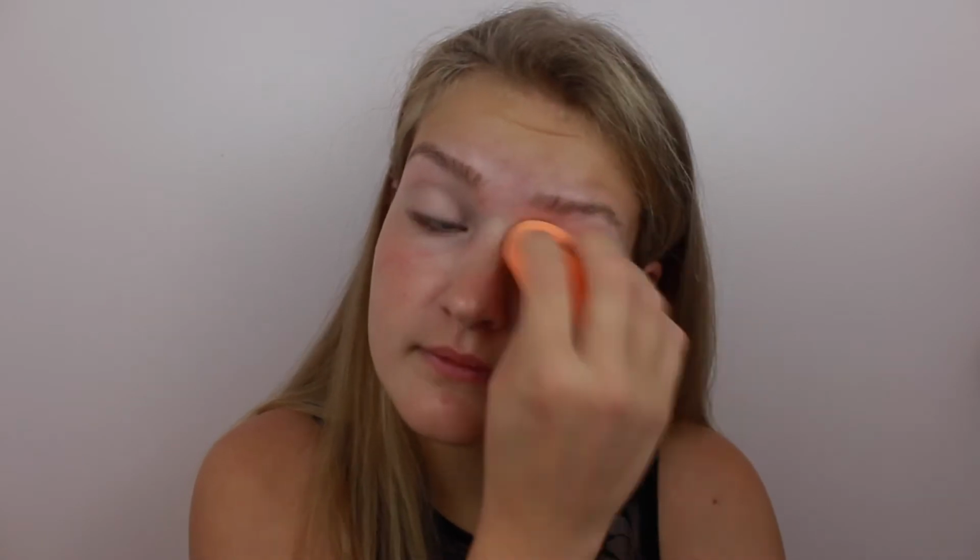Okay, girl, we're gonna start with priming our eyes. I'm just gonna use concealer today. This is NYX HD Studio Photogenic. So I'm gonna prime with a concealer, not because I think it's better or worse, just because I literally ran out of eye primer. The thing I like about using concealers is that it covers up more, so your shades will be more true to color because it creates a base, and you can go straight into the inner corner. I will say they tend to crease more. It's a little bit more of a risk, but I'm a risk taker.